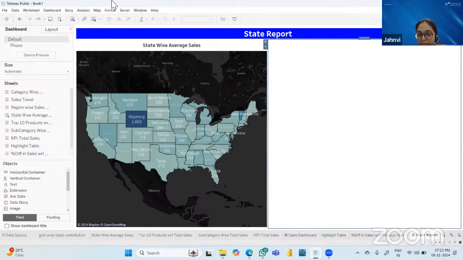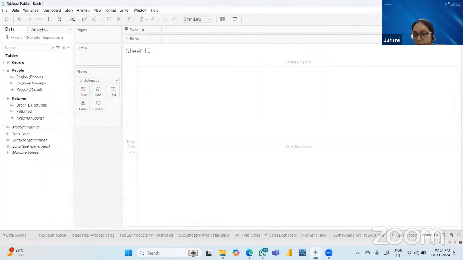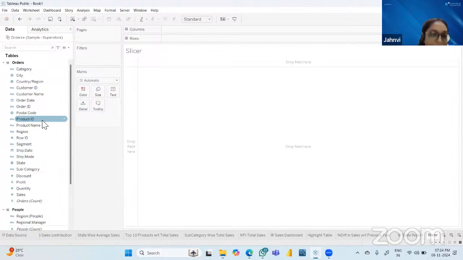Okay. So now what else you can do? Let us see one or two dashboard objects. The most useful dashboard object is the slicer, right? For example, you want to add the year-wise slicer. You want to see all of this with respect to year, with respect to country, with respect to some specific region, right? So you might want to do that. So we will create the slicer. Let us name this sheet as slicer, and we are going to create the slicer.